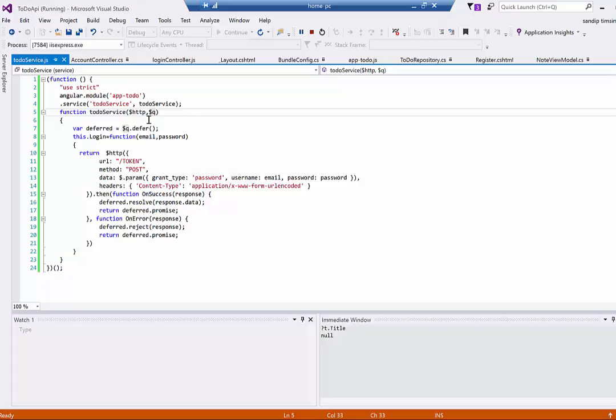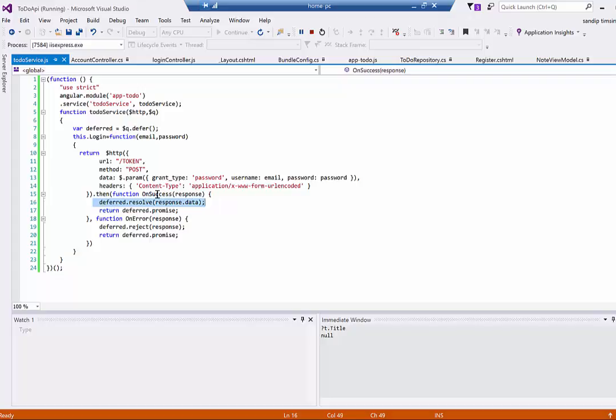In AngularJS, a deferred represents the result of an asynchronous operation. It exposes an interface that can be used to notify or signal the change of state. So here, by $q.defer, we are actually creating a promise object, and this promise object will be resolved.